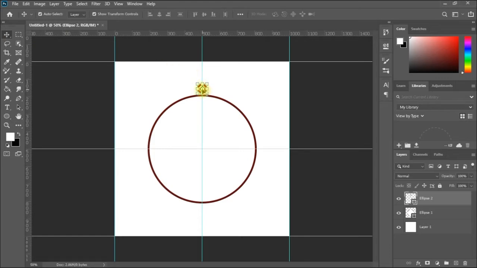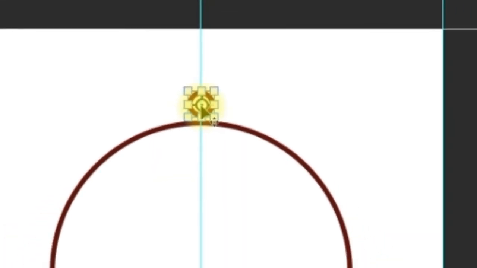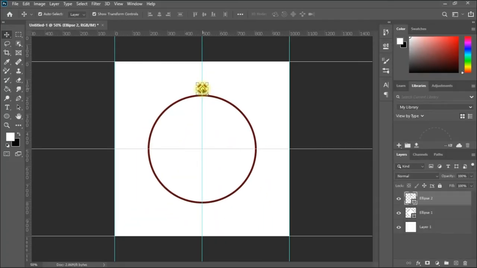Okay, and then this point is called the rotation center of our body. So if we make a rotation while the rotation center is in this position, the circle will be rotating around itself in its location, but we need to rotate around the bigger circle. To rotate around the bigger circle, we need this center of rotation to come to this center. Okay, and then we are going to transform.